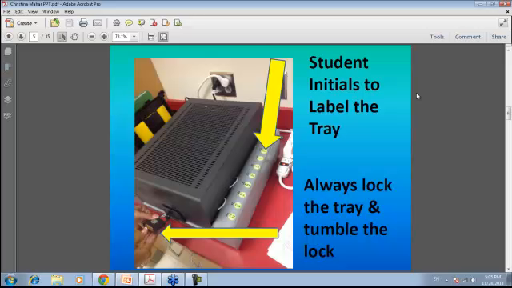Then I put a sticker with their initials right by their number, and I reinforced it with a big long piece of tape, so they know exactly which iPad number they have, and it makes it really easy for them to take it back and forth. Great. So one thing you want to learn from this is that you really want the students to be using the same iPad each time.